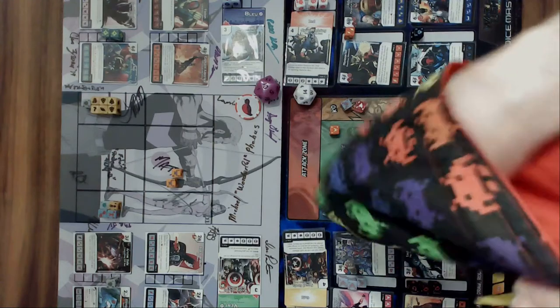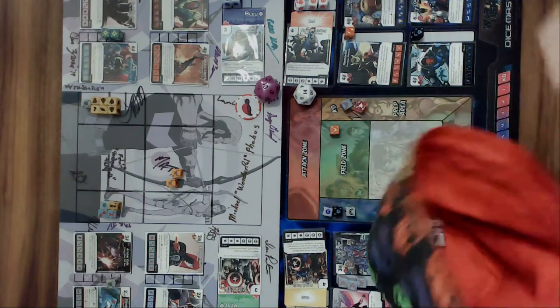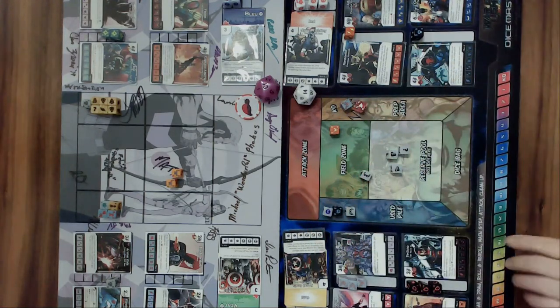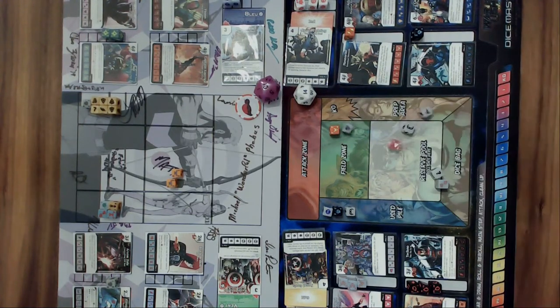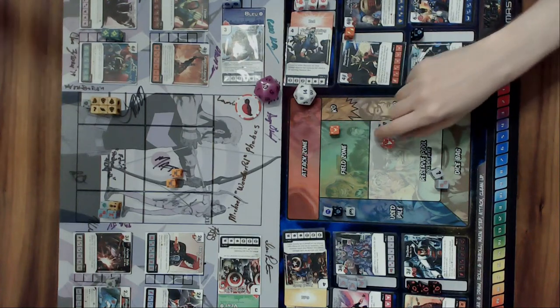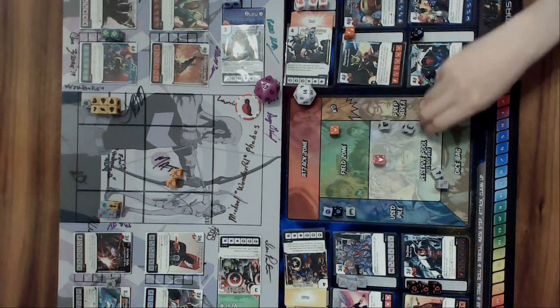Okay, come on, good dice. No sidekicks. Look at that. Excellent. No whammies, no whammies. Exactly what I wanted. Okay, there is a Songbird. I'm going to keep one of those.